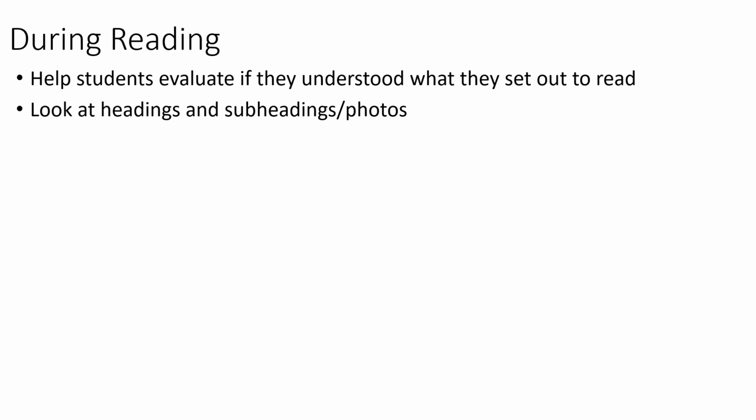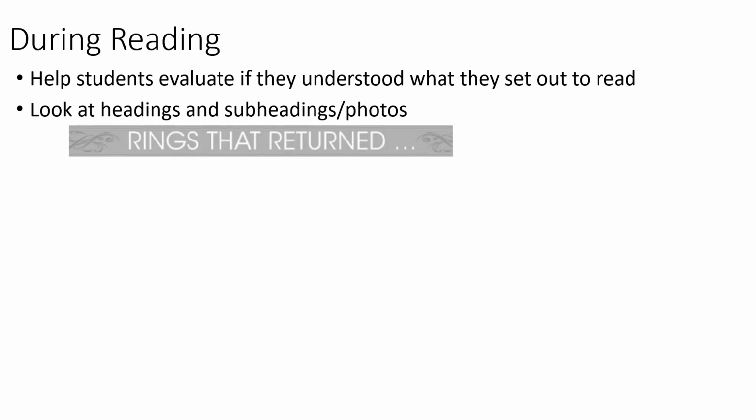They think they just need to read the text. And so pointing it out and showing them how they can use it can help them develop their predicting skills, and ideally, they'd be able to use it independently in the future. So, for example, this is the heading of a text in the book I'm currently using, Rings That Returned. I get students to think about what they might read. They come up with some ideas. Usually, they're pretty much spot on about what the text is related to: people losing and finding their rings.